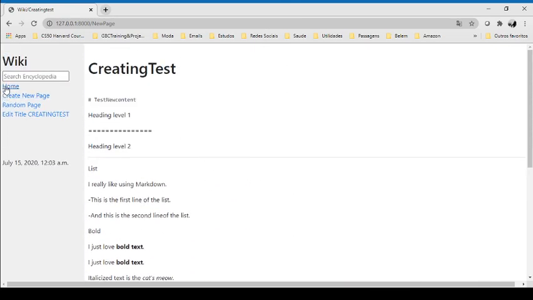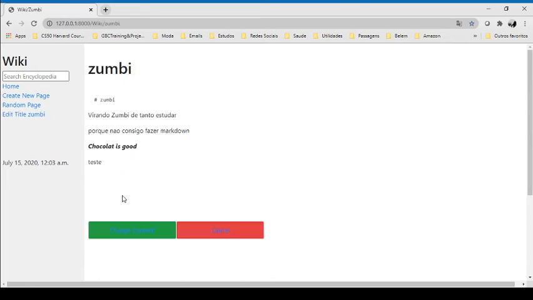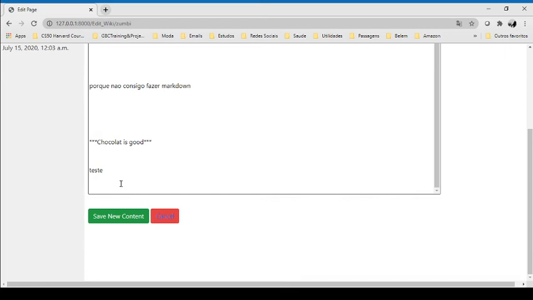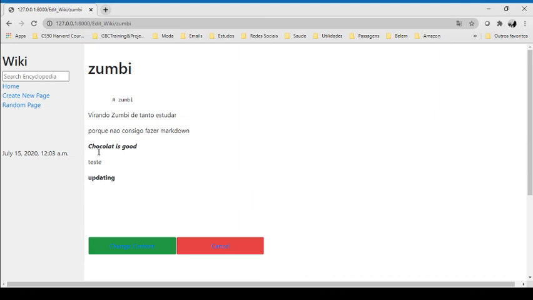I can also change any content, and it goes to the entry page with the name.